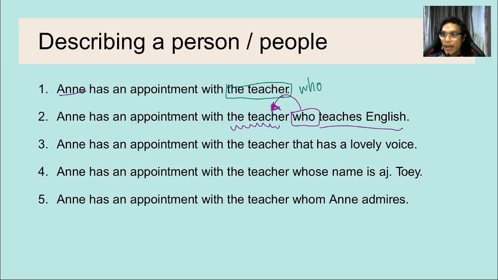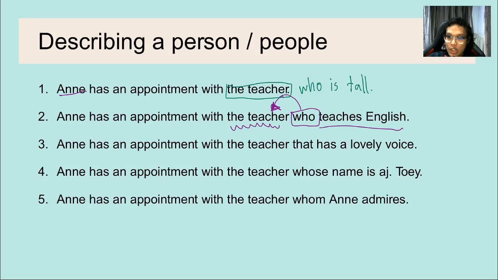We will maybe look at their heights, how tall they are, right? So maybe you can just say Anne has an appointment with the teacher who is tall. There are not so many teachers that are tall, right? So we know something like this is just an example. You can give a more detailed example if you want to, but for those who know nothing about adjective clauses, this is another example that we can use to describe a noun.